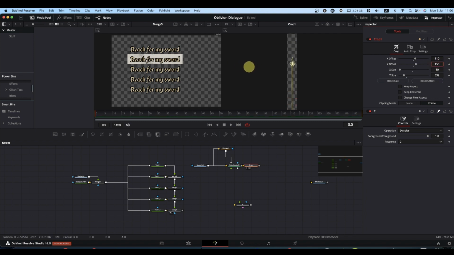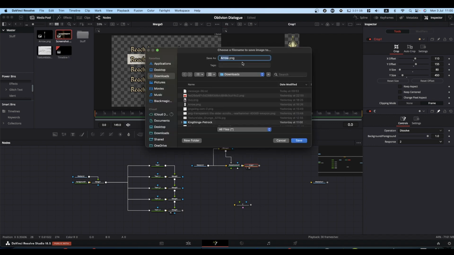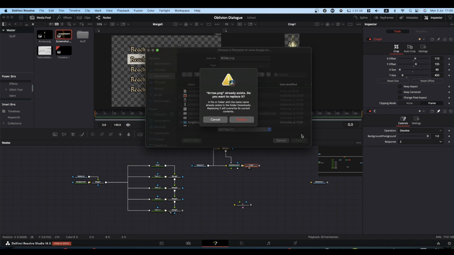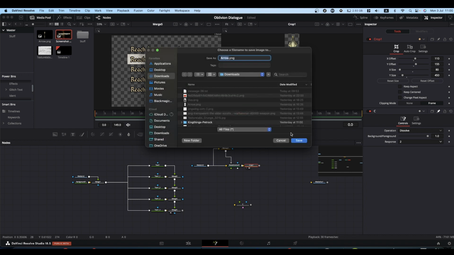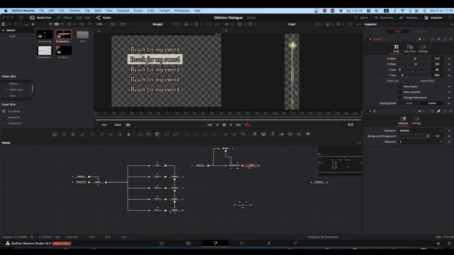So if you do it about yay. If you right click, save image, you can save that as a PNG file, which you can then import and use to make your arrow.